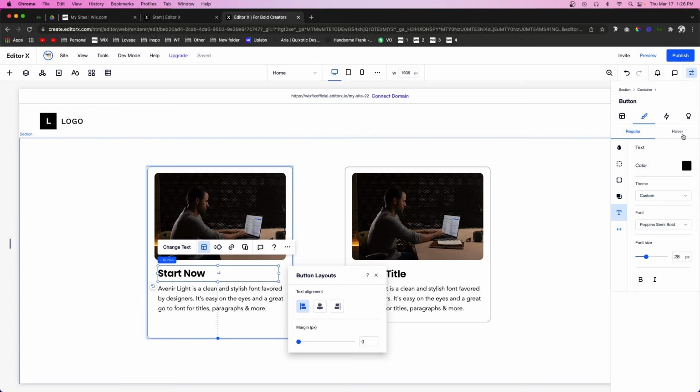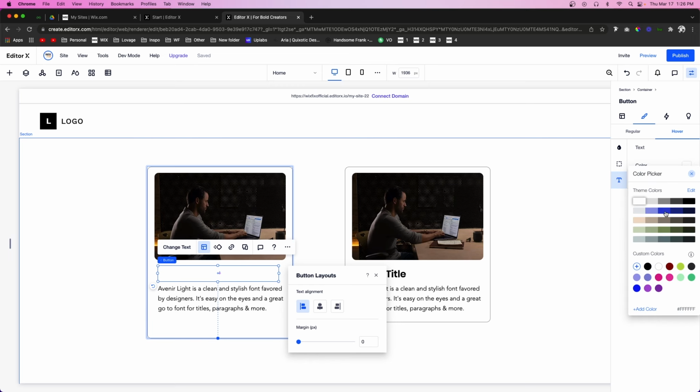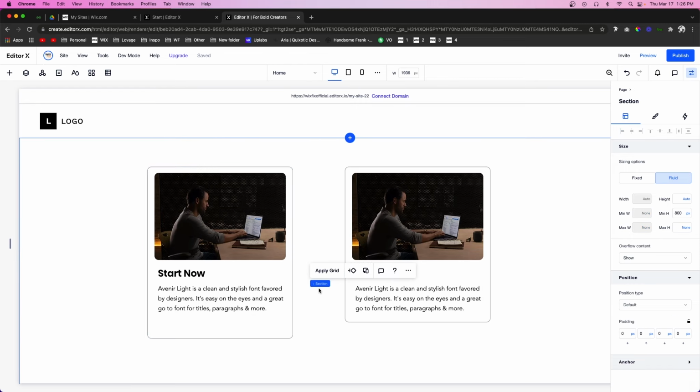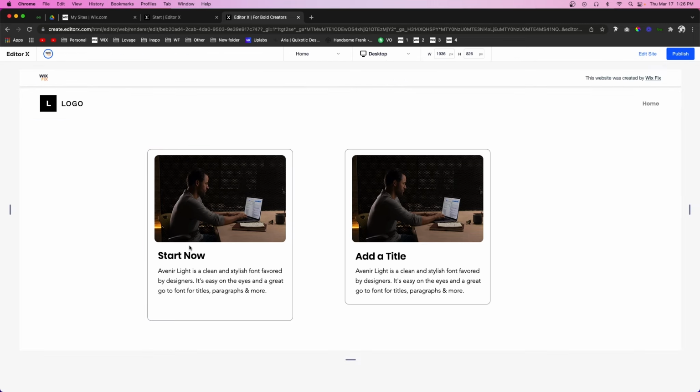So now, in order to change the actual color of this text on hover, we can go over to the hover tab right here. And on the text tab, let's go ahead and make sure we change the color. And for this box, I'm also just going to go ahead and bring this back up to where it was. But now if we go ahead and preview the website and the user hovers over this text, they're going to see that the text now changed colors, signaling that they can now click on that text.